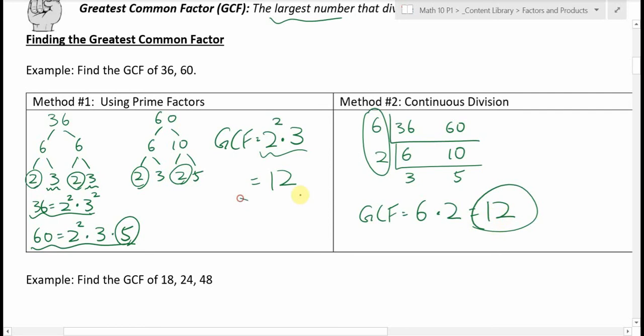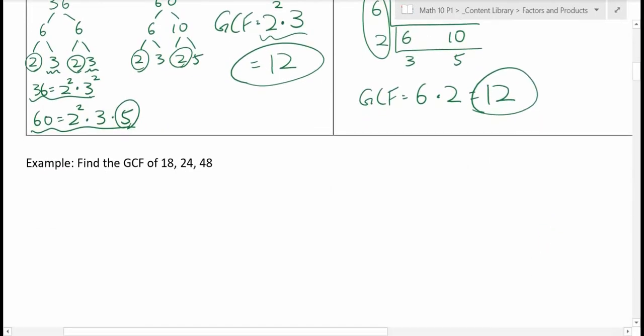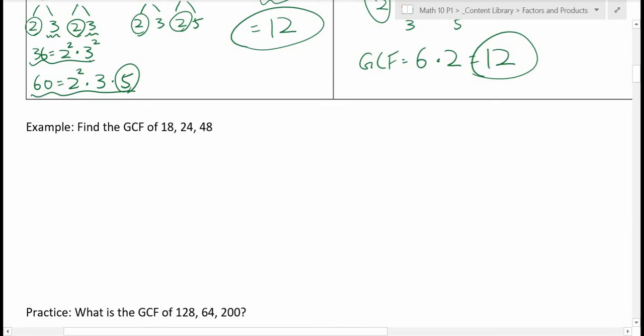And you can see both methods yield the same answer. So it doesn't really matter which method you use. Both are valid, and both are useful, really. Because the first method, I know it seems longer, but that's the method I use in university. So I think there's a valid reason to use both. So just choose the one you prefer. Okay, I will show you another example, and I'll show you both methods as well.